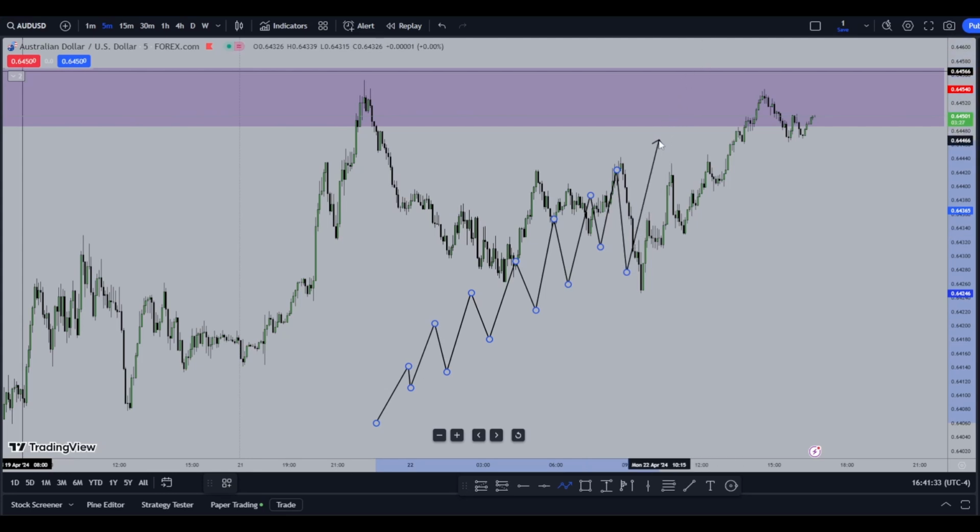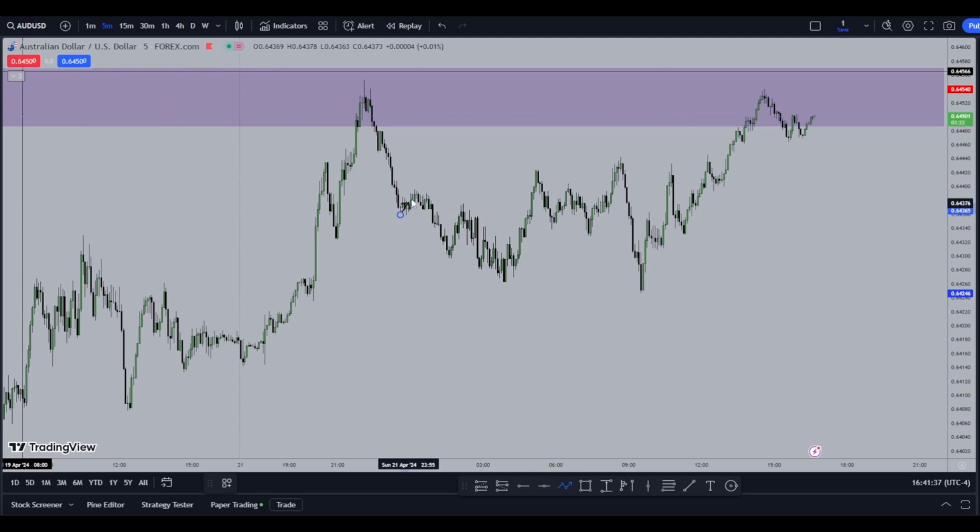So the same thing happened over here. Price was creating higher high, lower high, lower low, lower high, lower low, lower high, lower low, and then all of a sudden it created a higher high, then a higher low, and then a higher high. So now what's the short-term trend in this much price data? It's bullish, right? So if the short-term trend is bullish right now, wait for a liquidity run or liquidity grab.